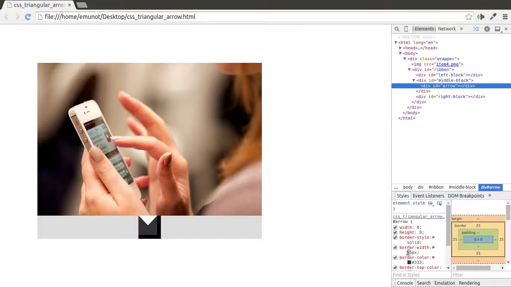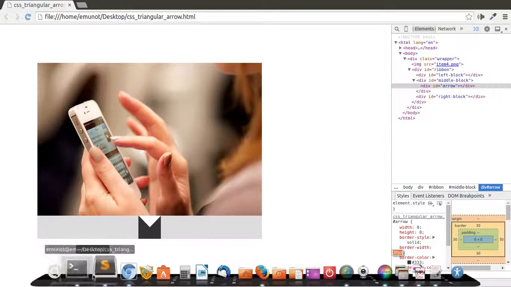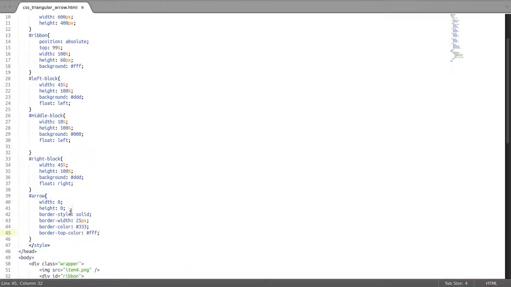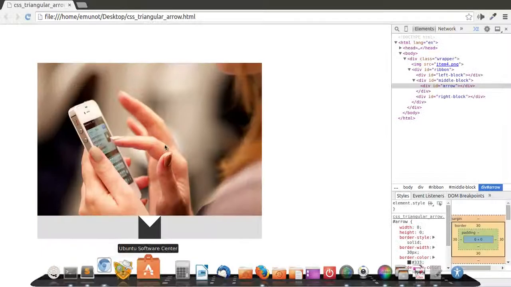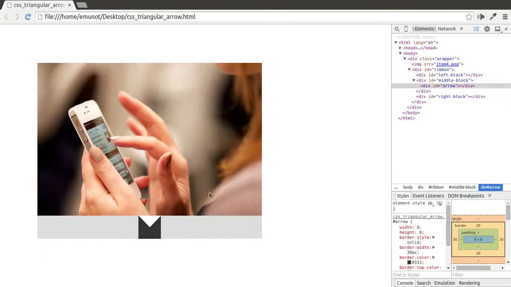We'll go ahead and check out how much we should actually add, because I had given it 25, but it's not enough because it's not covering up the entire little black box. So we want to see how much. We come here and check out, and we are seeing that 30 is the right width. So we'll change this to 30 instead of 25. So we will give it 30 pixels, and when we refresh, we have that.